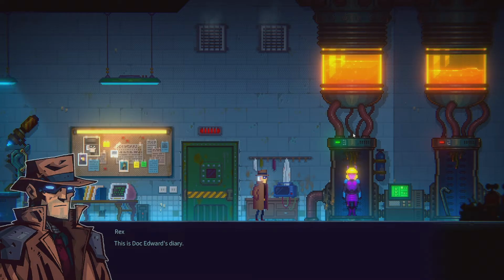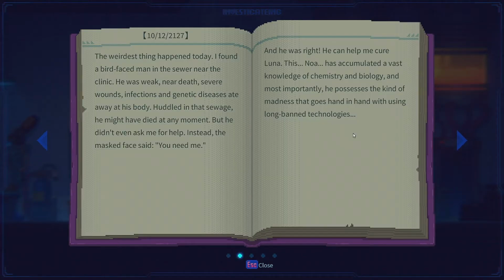This is Doc Edwards' diary. Alright, this is gonna be a long read. The weirdest thing happened today. I found a bird-faced man in the sewers near the clinic. He was weak, near death, severe wounds, infections and genetic disease ate away his body. Huddled in that sewer, he might have died at any moment, but he didn't even ask me for help. Instead the masked face said, you need me. And he was right. He can help me cure Luna.